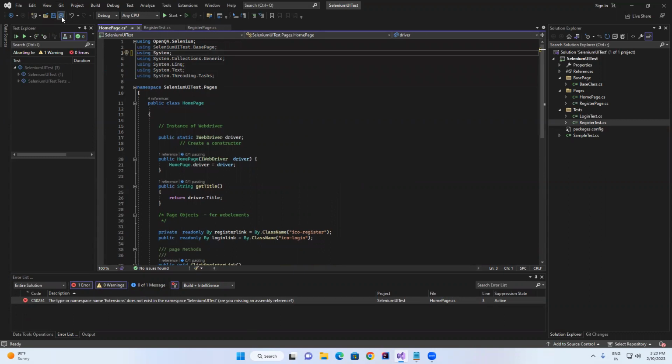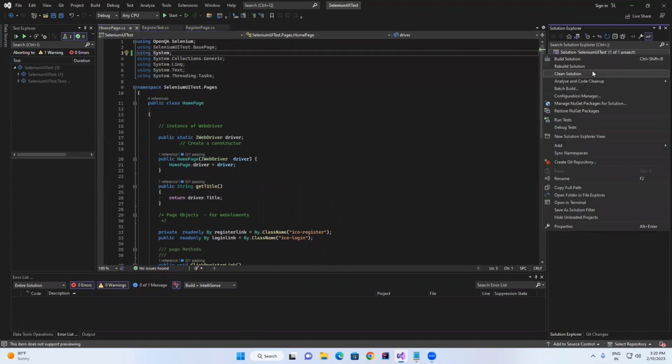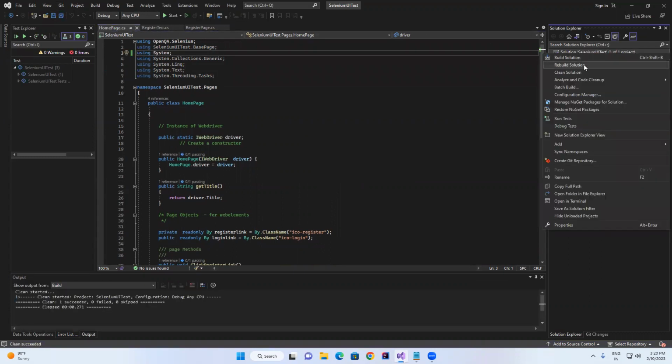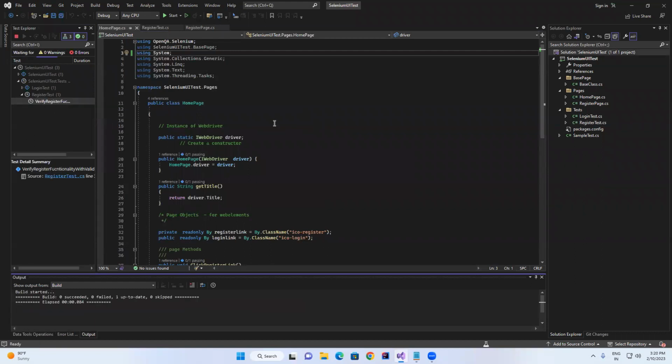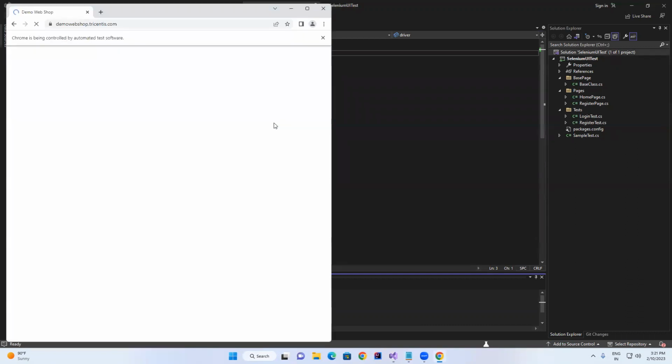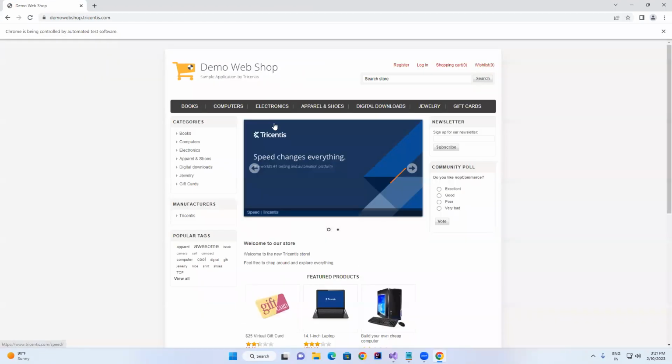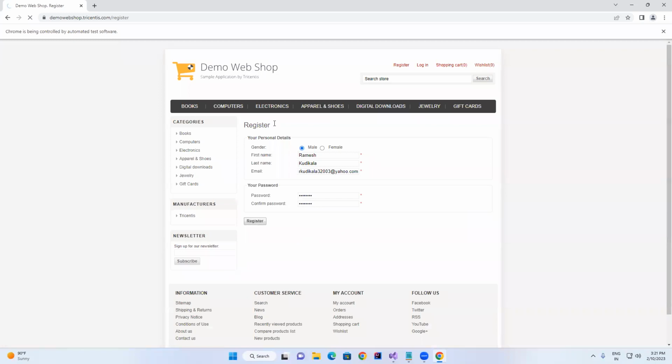Right. Let's save and clean the solution. All right. Let's go to the registration test. Launching the browser, navigating to the site URL, clicking the registration link.